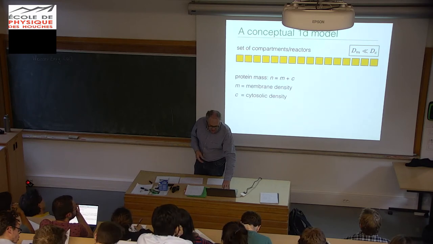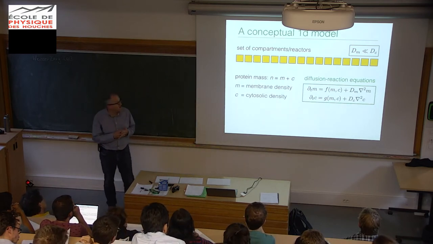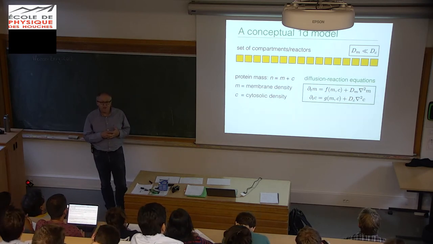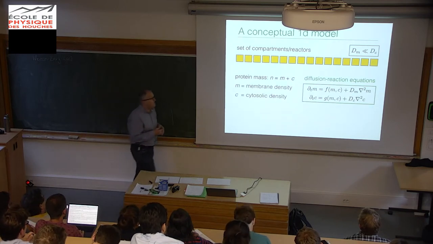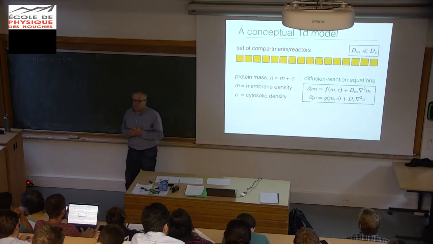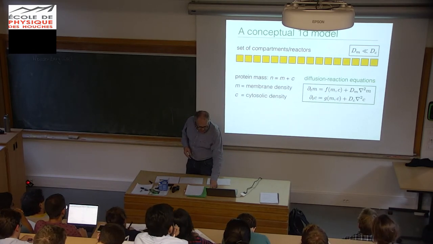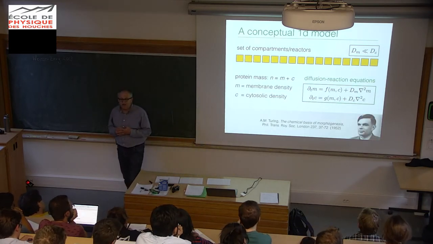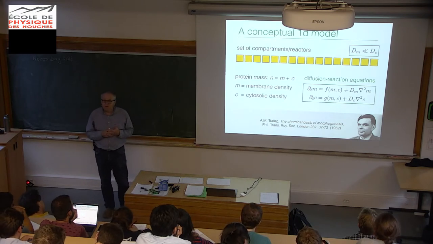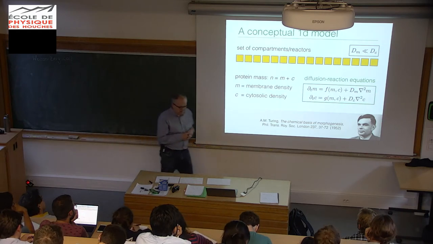That's the setup in terms of geometry and variables. You can write down diffusion-reaction equations describing exactly that: an equation for the membrane density, an equation for the cytosolic density, a diffusion term with different diffusion constants, and a reaction term. In general you'd have a reaction term for reactions on the membrane and one for reactions in the cytosol — two functions f and g, completely general at this point. This equation goes back to Alan Turing in his really seminal paper in 1952, where he made a very important contribution showing that if you combine diffusion with reaction, you can have pattern formation. That was a very, very deep insight.